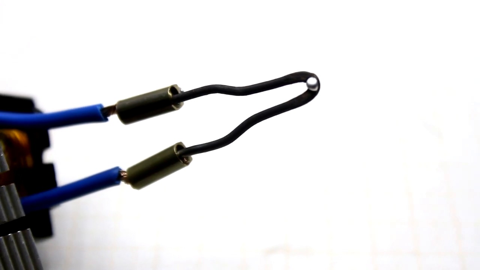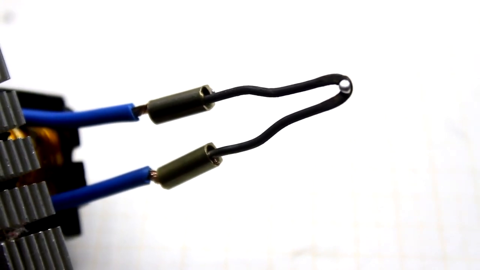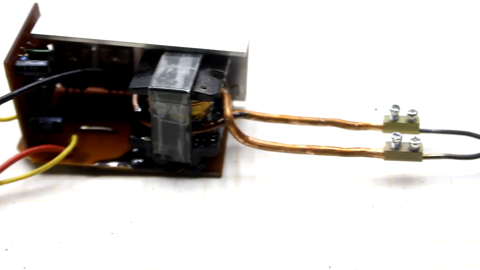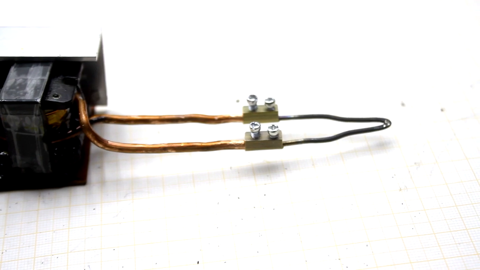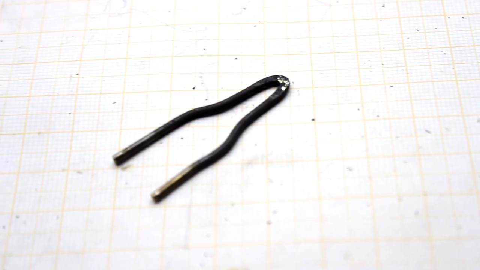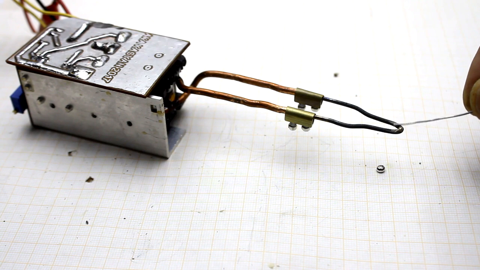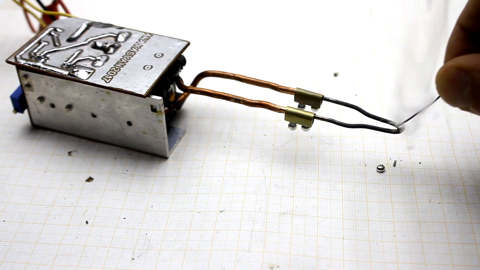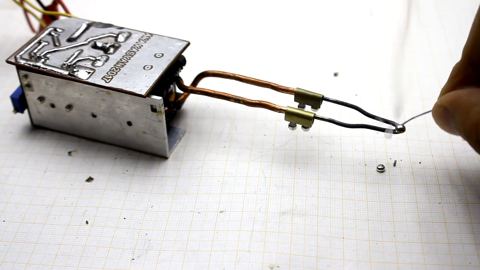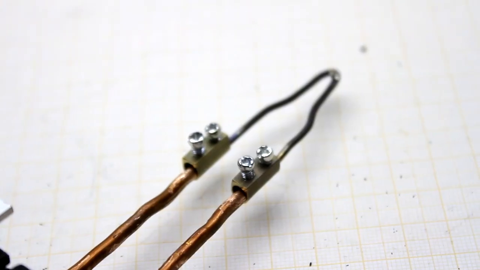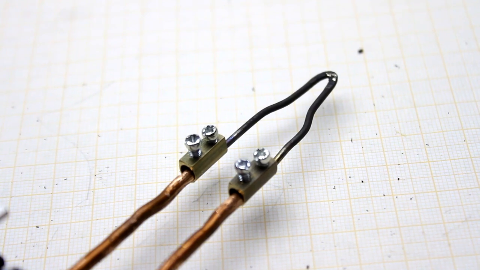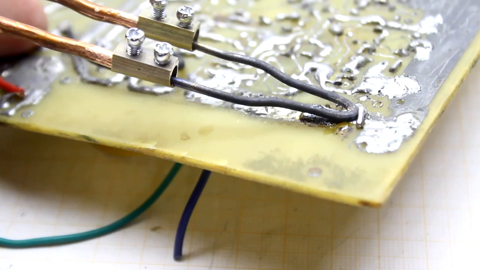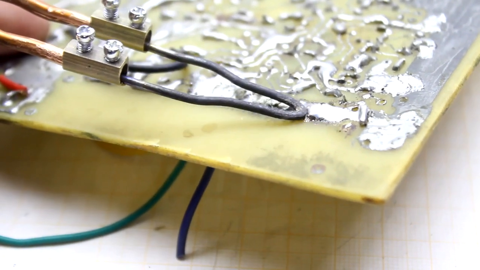If the wire is in varnish insulation, it must be removed previously and then the wire is bent as follows. In my version, a tip was used from an old industrial soldering iron. It's made from iron. And due to the fact that the electrical resistance of iron is much greater than the resistance of copper, the iron tip heats up more, although the heat conductivity of such a tip is less. By the way, working surface of the tip is advised to sharpen. Reducing the diameter of this area, we increase the heat. That is, the working part will be heated much more than the other parts of the tip.